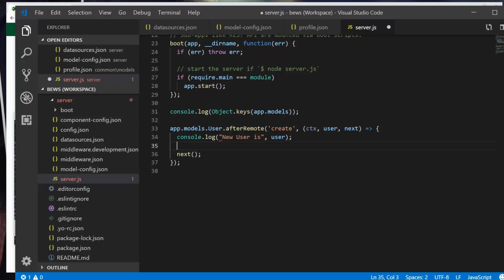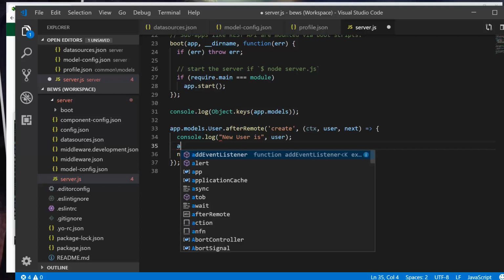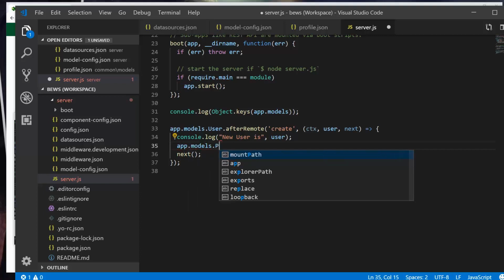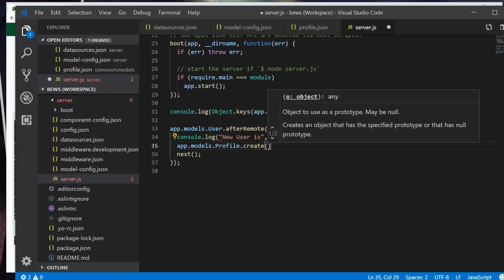So let's go ahead and create a new profile model instance for this user. And how we're going to do that is we're going to write app.models.profile.create. And here, the first instance we're going to pass through is going to be an object.